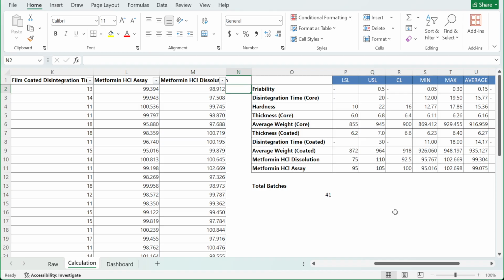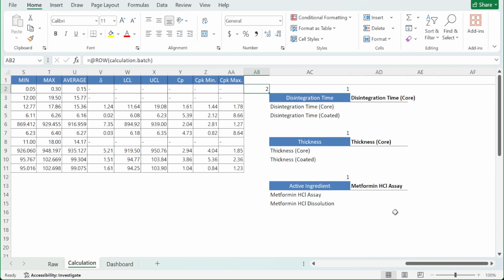There is another way with no cells at all. Control F3 opens the name manager. New name. Call it calculation.hardness.usl, following the convention from section 3. So the name already tells you it lives on calculation, it is about hardness, and it is the upper spec. And now 4 moves in the refers to box. I am going to build them one at a time and look at what each one returns.